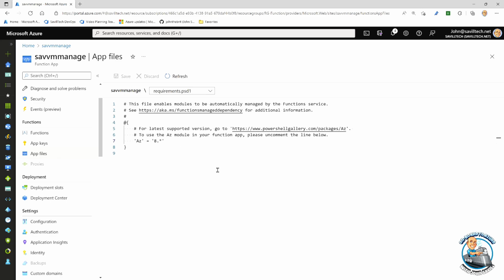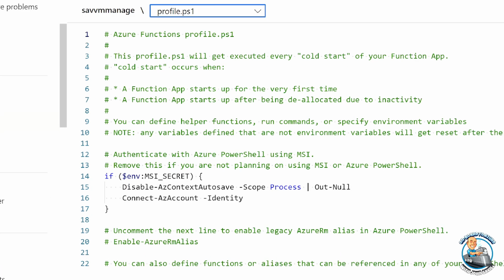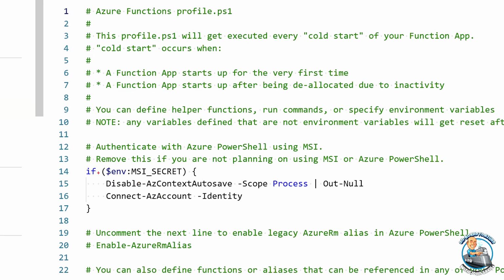So now the Az modules will be available to my PowerShell code. Again, I'm doing PowerShell, so it has these specific files. Other runtimes you use, you'll get different files available to you here. The other thing is, I want to use that managed identity. If I look at my profile file for PowerShell, I actually don't have to do anything.